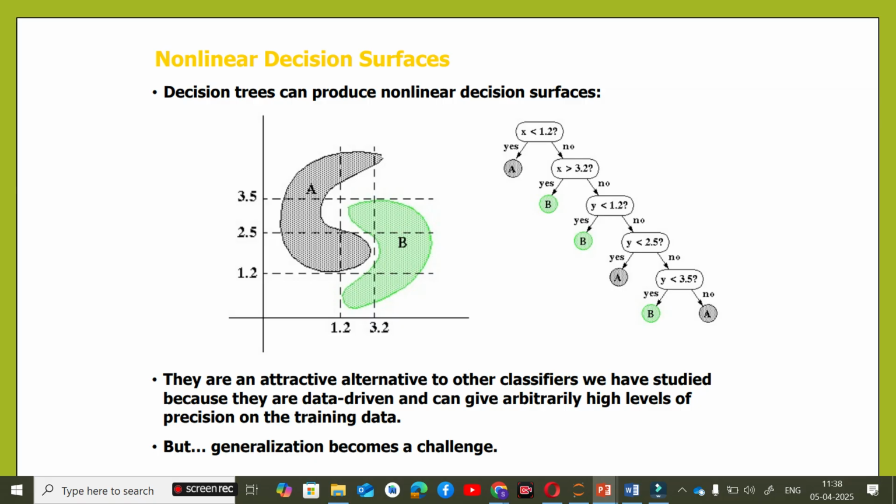Let's say you have 20 lakh customers' data of ICICI Bank, and now you have to decide which algorithm to use. If you see this one, they are learning the non-linear behavior. Just see this, they are capturing the non-linearity. Why? Because there is an if and else condition. If, let's say, the threshold is 1.2 and their credit score is 3.2, then they will not default, they will fall under B, right? So this is something you can interpret, right? So the decision tree has the beauty of capturing the non-linear behavior.